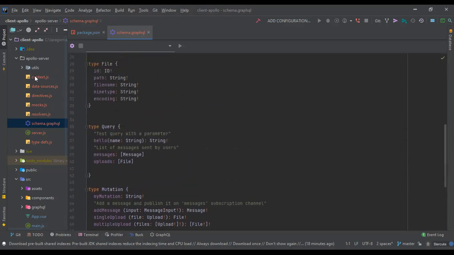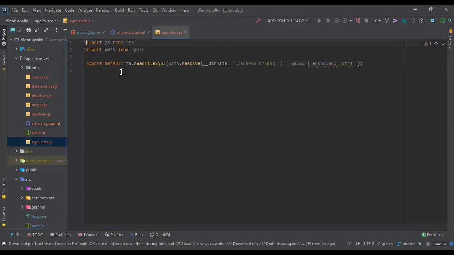Yeah. Then on the server also, it's created how the application will actually interact with the schema. So you can see it's using the file manager library to just scan through the schema file.